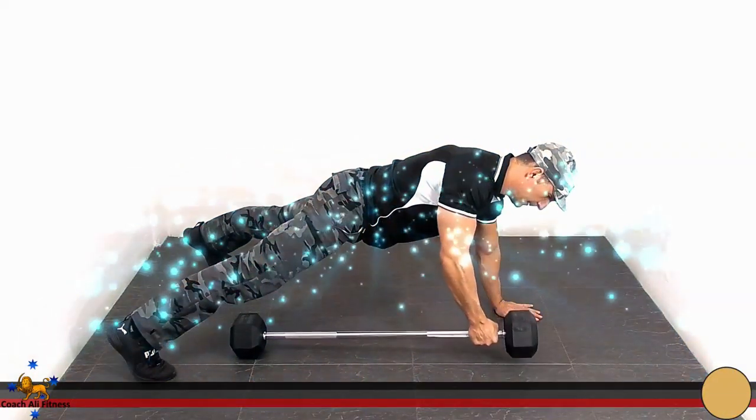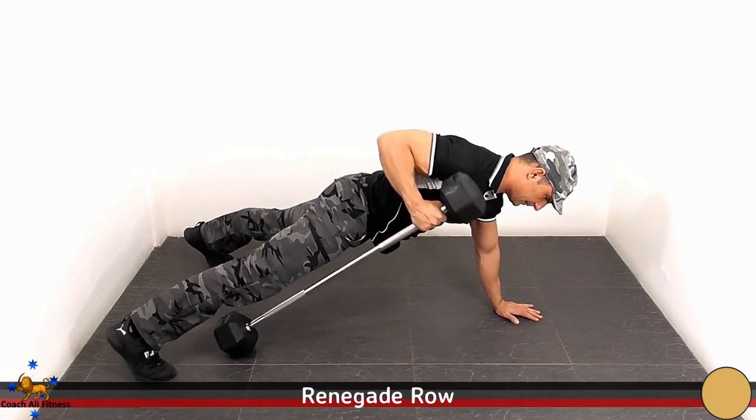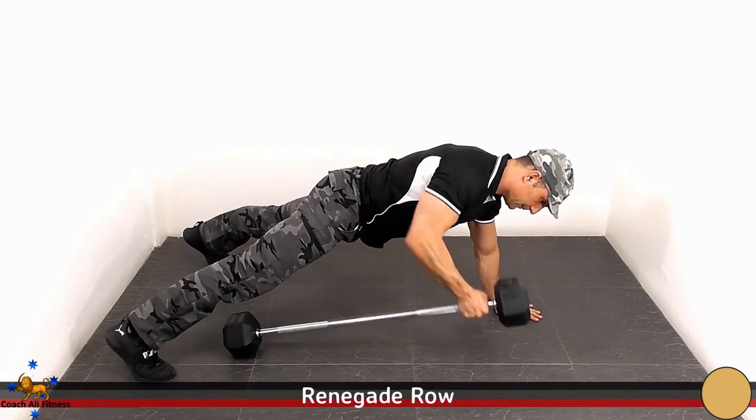With a wide, sturdy base, let's go into some renegade rows. One set on the left and one set on the right.